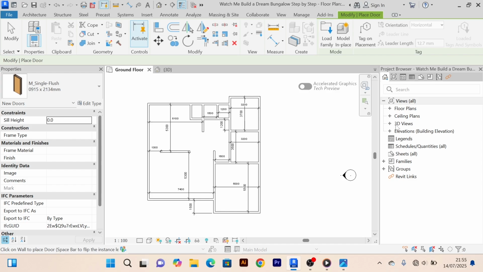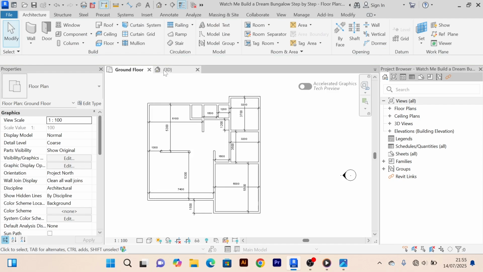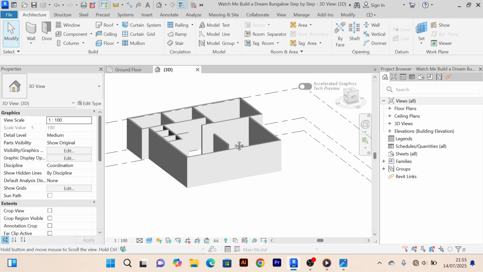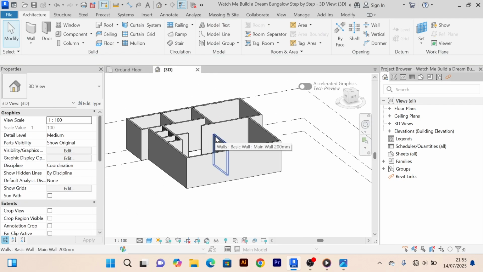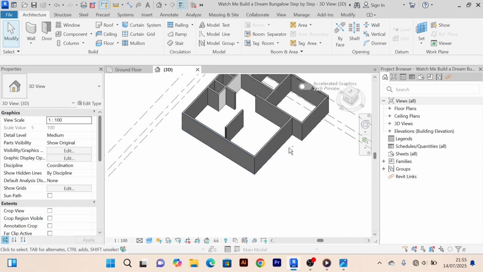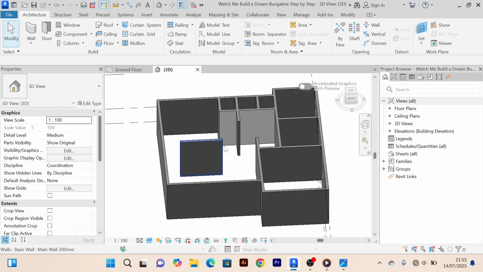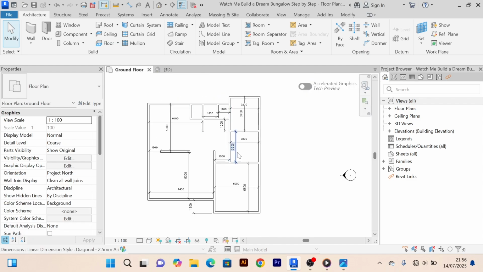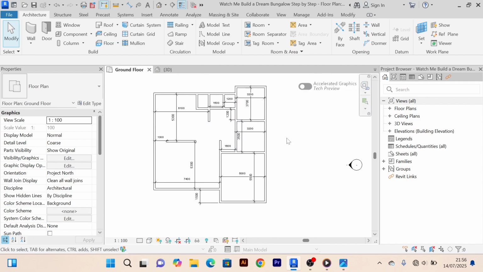We left this project at this stage. This is where we stopped, and when you come to the 3D, this is basically the box that we designed yesterday, and it's not looking bad though. So we promised that when we resume this project, we shall now start creating our openings. By openings, I mean the doors, the windows, and of course furnishing these rooms. And that's what we are going to achieve today.